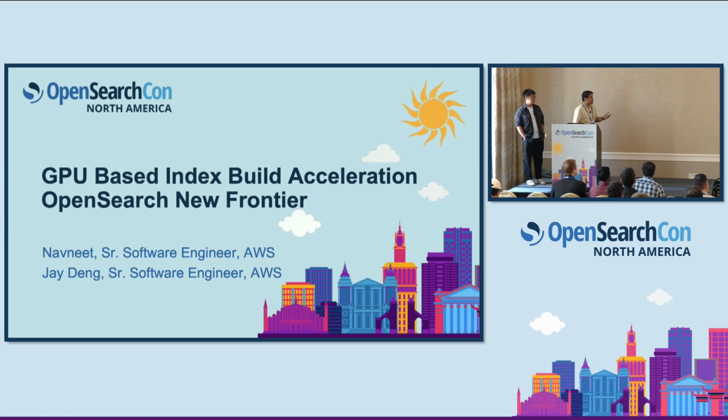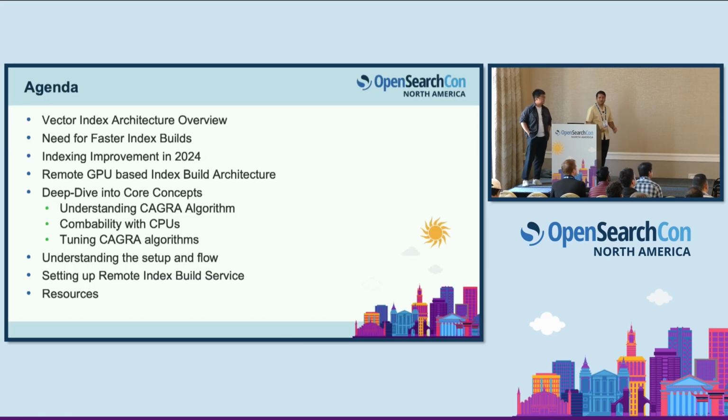In terms of agenda, we have a lot of things to go through. First we'll talk about the vector index architecture, and at least you would have seen in the last talk, given by Vamshi, how a vector index is structured, what a vector is. We'll go through it at a high level pretty quickly. We'll talk about why, in today's world, we need faster index builds. It has been touched upon in the keynote by Corey, and Vamshi was also talking about it. We'll go through it one more time.